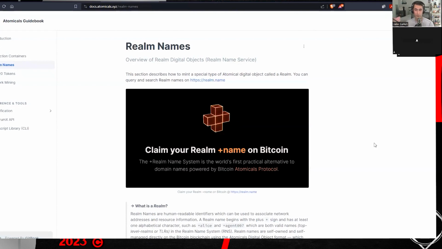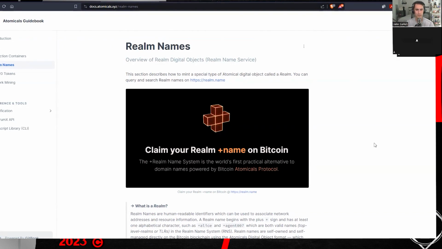But one final slot I see in your documentation is this idea of realm names. Everyone is very familiar with ENS, name services. Name services are the second oldest blockchain use case in existence, going all the way back to Namecoin in 2011. Of course, NFTs are this digital identity in terms of an avatar. And then you have name services, which is your digital identity in terms of your name. What is going on here with realm names? And then just go through some of the benefits and differences between this realm name service and maybe some of the other ones we see across different blockchains.